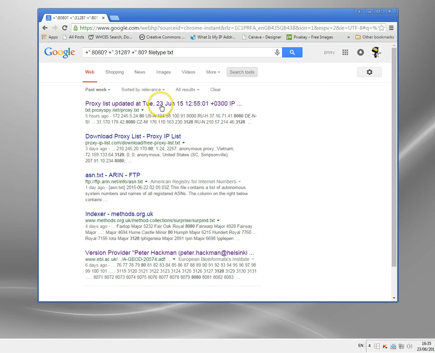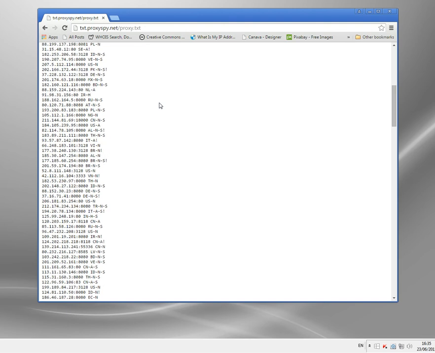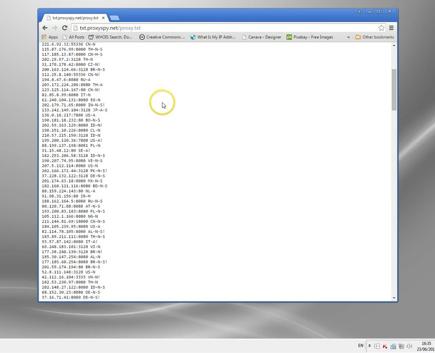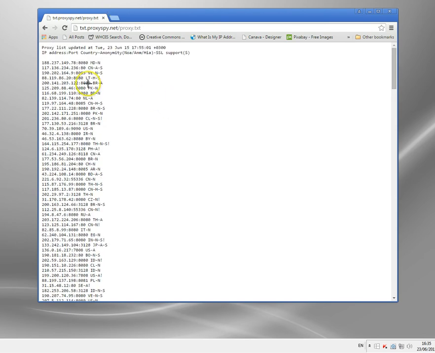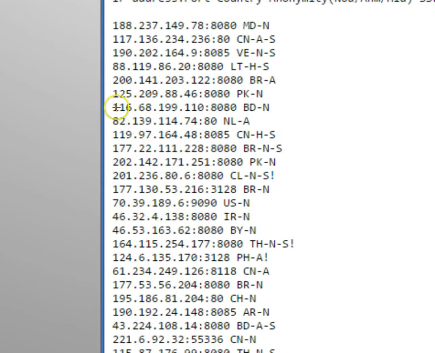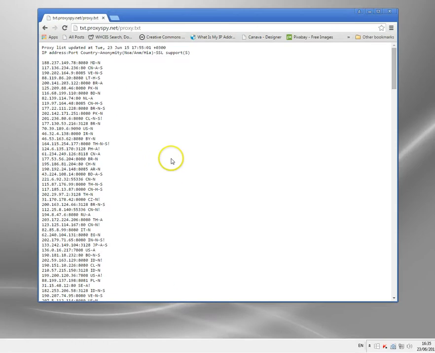So we've got a proxy list here, and we've got a list of servers here. So these are all proxies. Let me just zoom in again. You can see there's the proxy IP address, which is the first part there. Then there's the port number, you need to know that. The location and whether it handles SSL okay, according to these lists. Might not be completely accurate, but you know, you can pick up a server here. So we've got one here, 70.39.189.6, using port 9090, and is supposedly in the US. So let's have a look at that one.